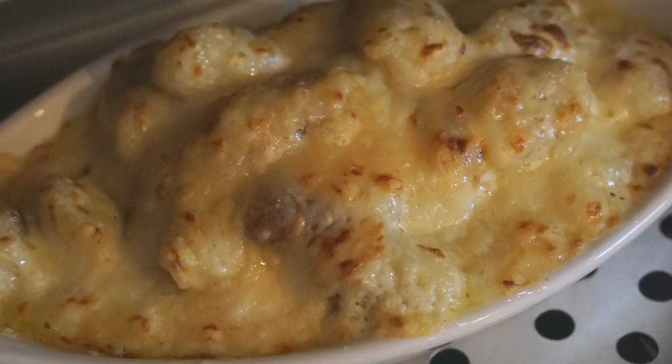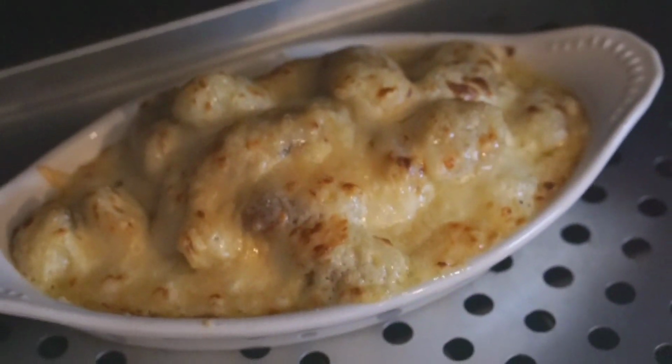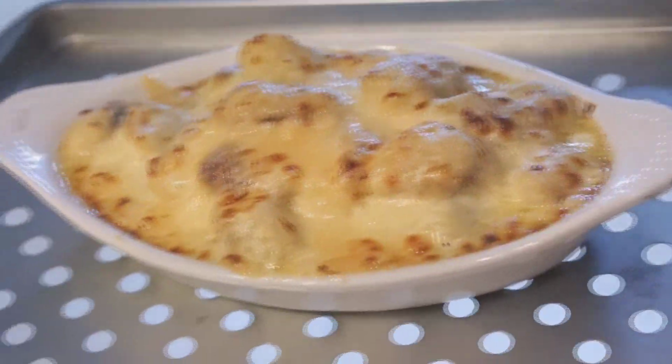I love to serve this straight from the broiler all the way to my table so my family can watch this bubble in all its glory.